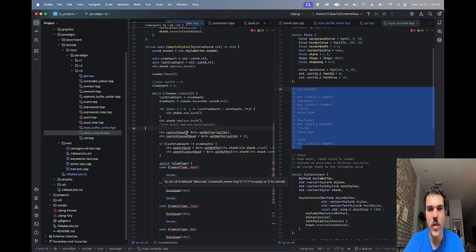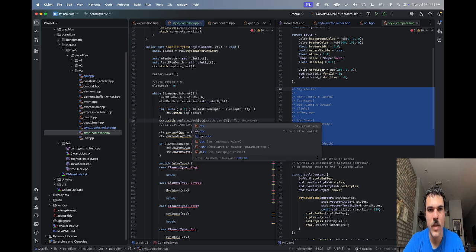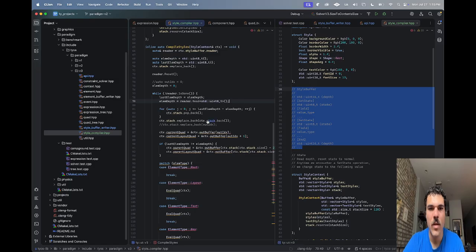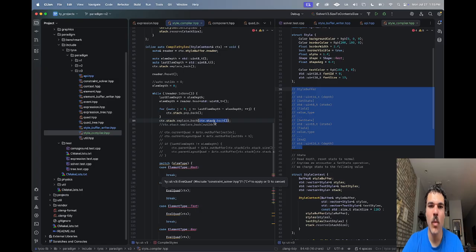And then we're always just in place back, ctx.stack.back. So what we should be doing is copying what was already on top into the new thing.